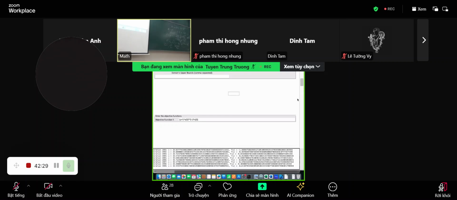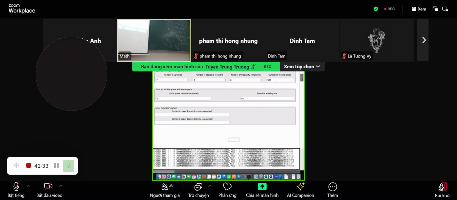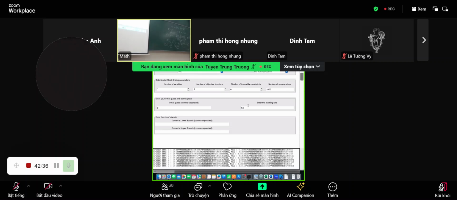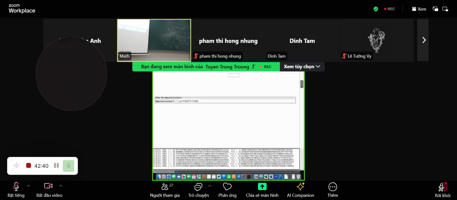But what happens if we put bigger numbers here? Now, instead of this function, I still use 1 as the learning rate for the gradient descent, but now I put 10 times here.